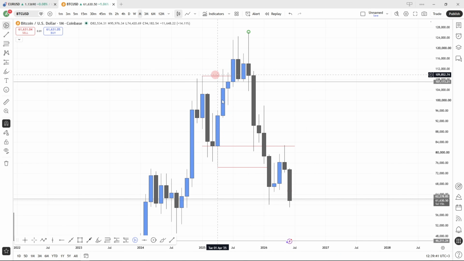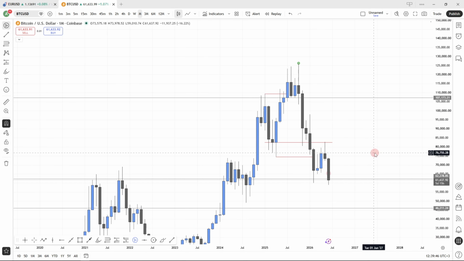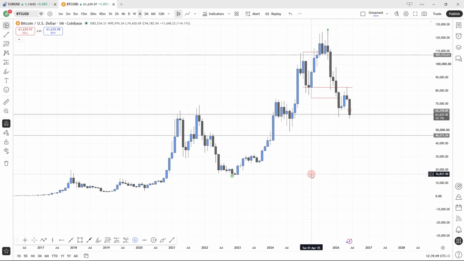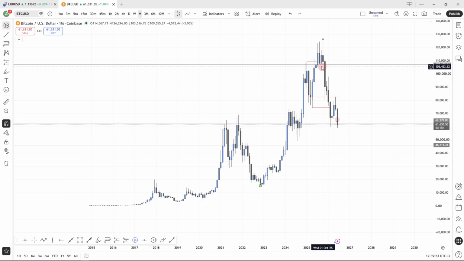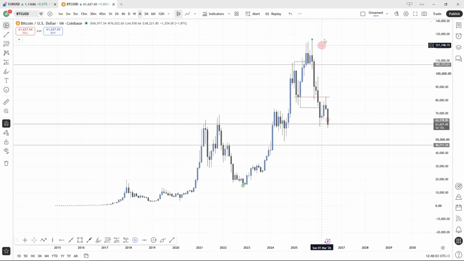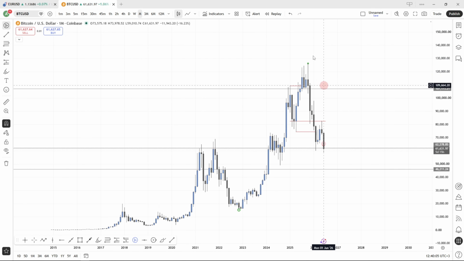So when you start to mark your ranges, remember which is the trend in this BTC USD. You can see it has been bullish, really bullish, and then we've had this price declining from these levels, 120,000, and then it has declined to about 61. That is half of the price movement that it had made just a few months ago.